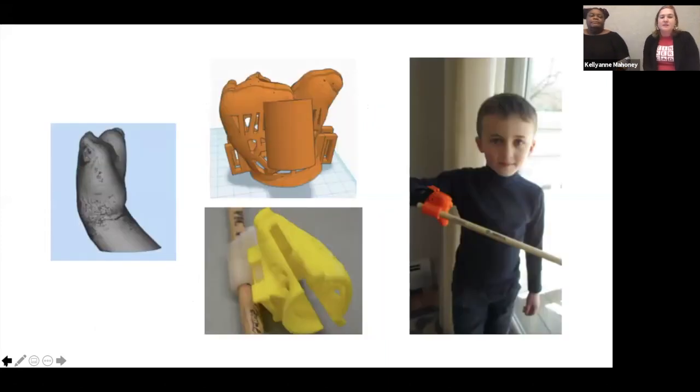So here's an example. This was actually a first grader at the Brookwood School, and he has limb difference. One of the problems that they were trying to solve is so that he can be involved more equitably in classroom activities. Students actually had a 3D scan of his limb, and they created all different types of prosthetics and adaptations to the prosthetics in order to include him more in classroom activities.